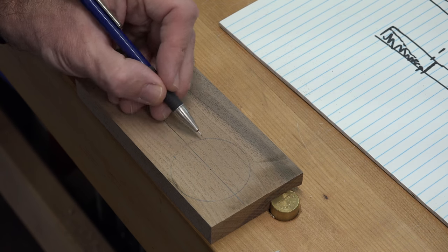Now we'll go get our coating. And in case you're wondering what that coating would be, that would be the exact same coating that I use on the end grain cutting boards. Well, the coating is nothing more than a mixture of paraffin wax and mineral oil. And I'm not even going to be pretty about it.